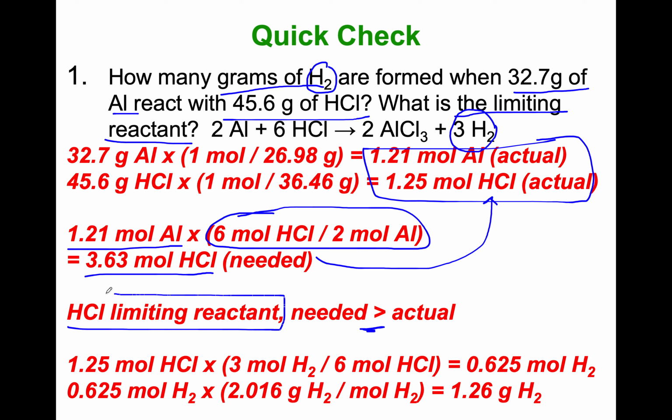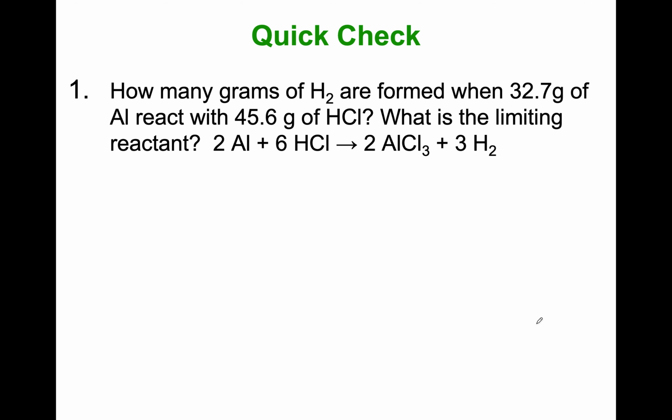If you go over here, what's needed is greater than what's actual, so our HCl is the limiting reactant. So if the question just stopped there, what's the limiting reactant? Here, this is a good way to do this problem. I'll compare reactant to reactant and realize HCl is the limiting. In this case, it did go all the way to hydrogen, so now I know I only have to do one stoichiometry problem, moles of HCl to moles of hydrogen to grams of hydrogen. So that's one other way to do this. Okay, so if we take a look, this might look familiar. Oh yeah, it's the same problem, okay?